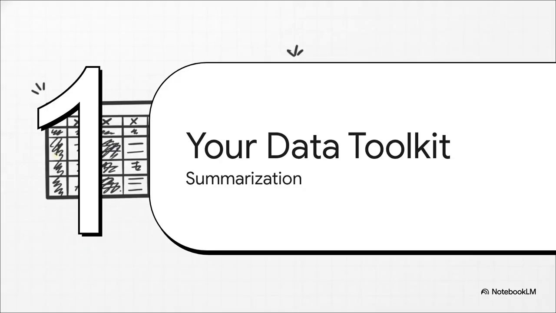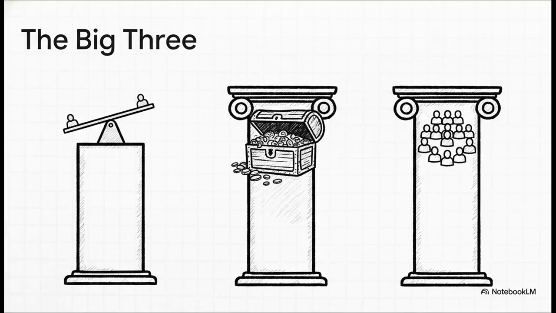And that's it. Just like that, you've got the foundational toolkit. Three simple functions that let you take mountains of raw data and boil it down into clear, simple summaries. So let's recap real quick. Average is for finding that middle ground, that benchmark. Sum is for getting the grand total, the bottom line. And count is for measuring how many, the scope of things. These three, they are the absolute bedrock of doing analysis in SQL.